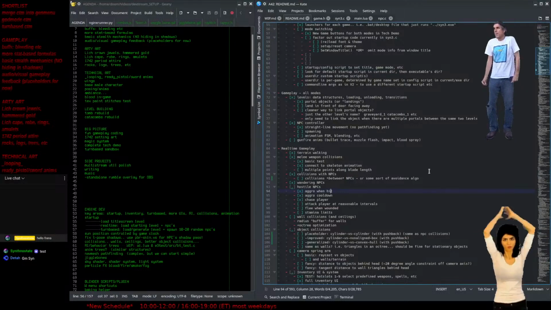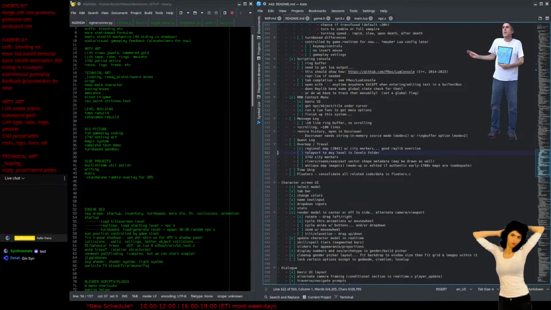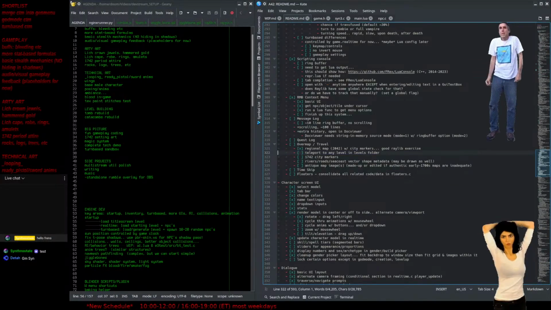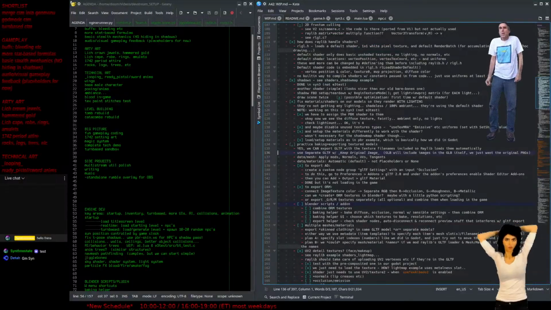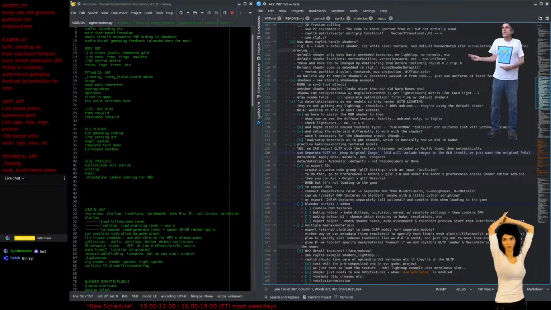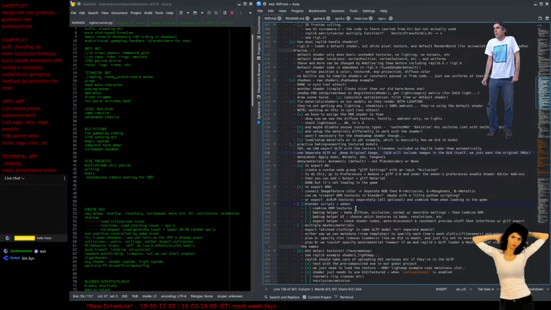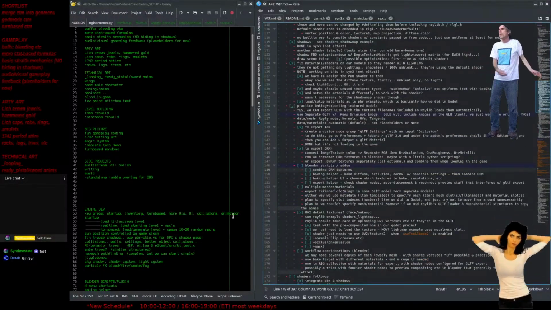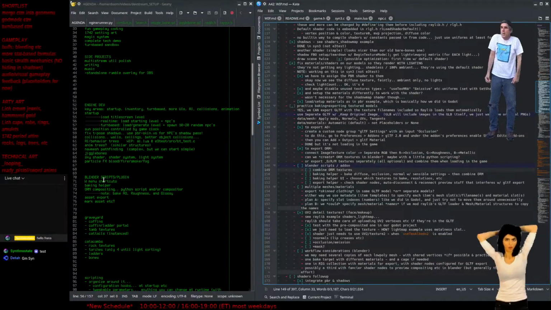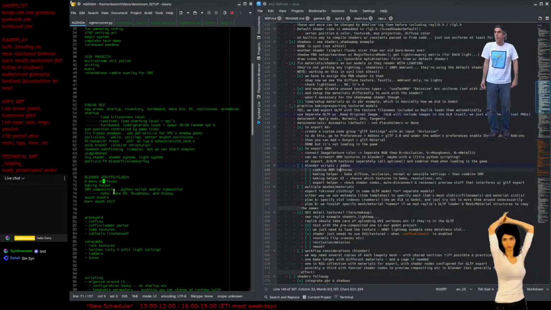Let's see. We clean up these bookmarks. Oh yeah, I do want to work on that thing. Let's see, we've got Blender scripts in here. Let's put that up here.